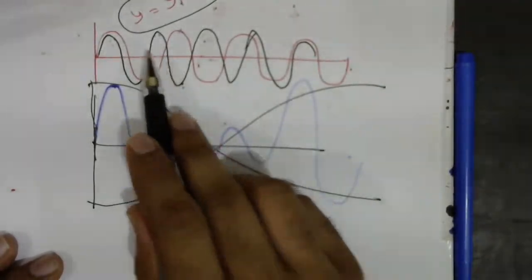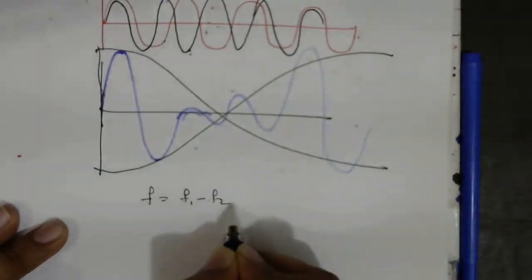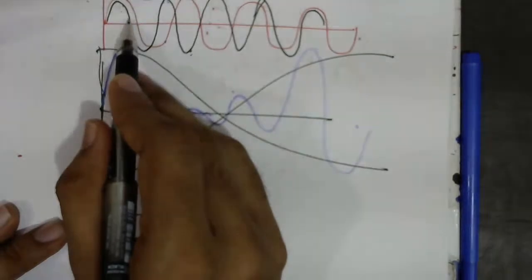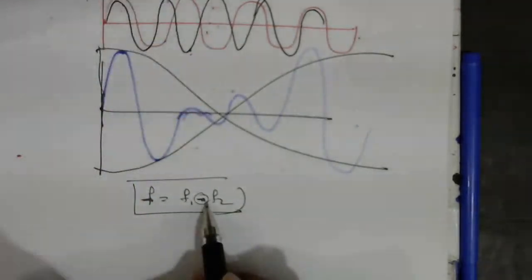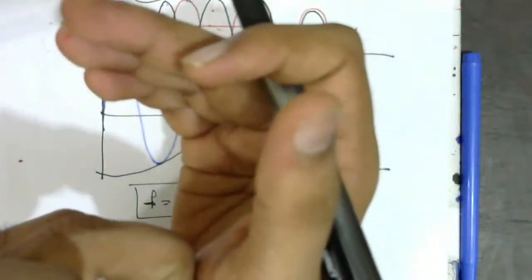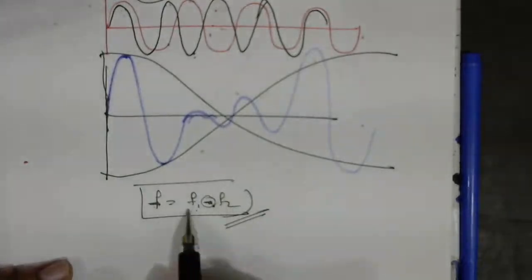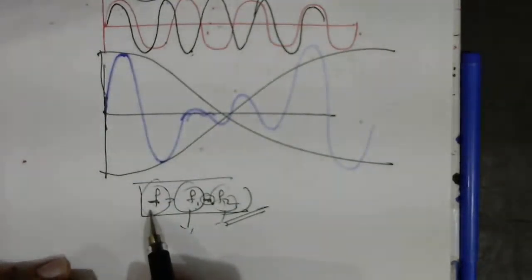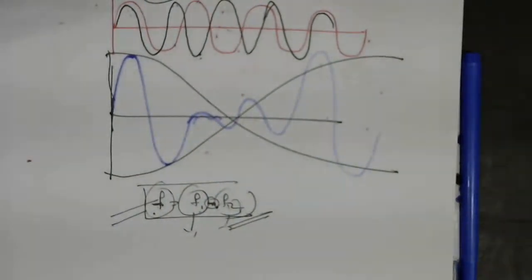It means the frequency difference between the first wave and the second wave, f is equal to f1 minus f2. This negative sign, the frequency difference between the first wave and the second wave, will give the beat frequency. If you simplify this, there is one derivation, but that derivation is not necessary. If you look in the reference book, you'll come to know how they derived it. In the beat phenomenon, frequency is equal to f1 minus f2. F1 is the frequency of the first wave, f2 is the frequency of the second wave, and f is the frequency of the beat wave. After superposition, the frequency of whatever wave forms is f here.